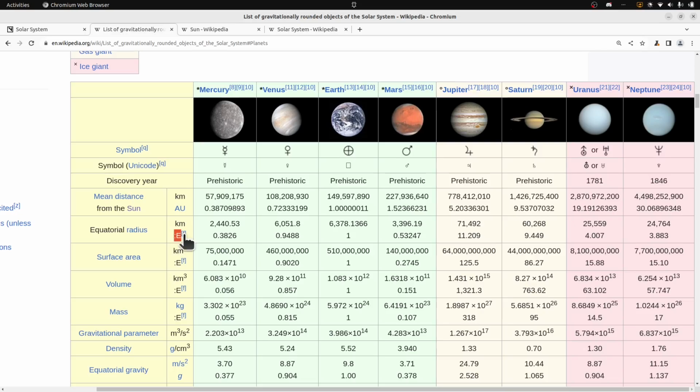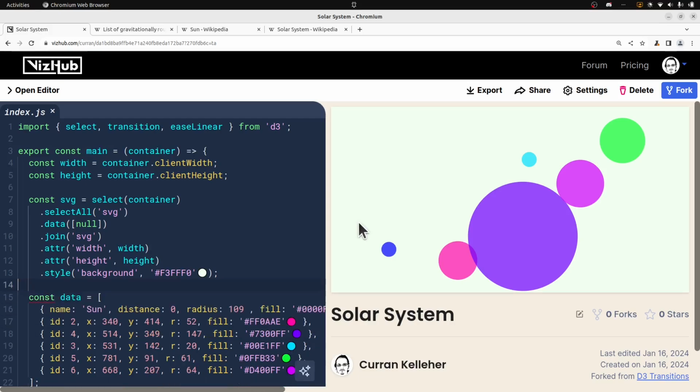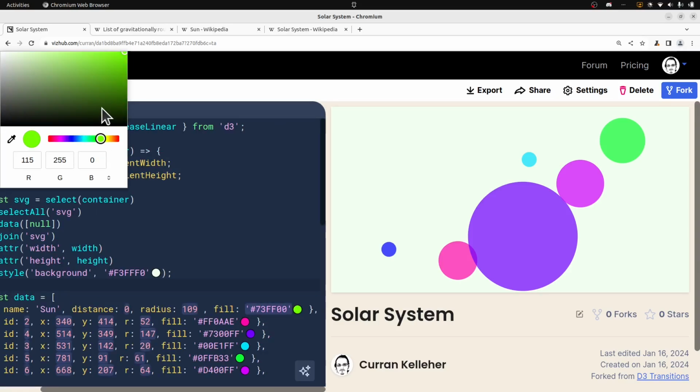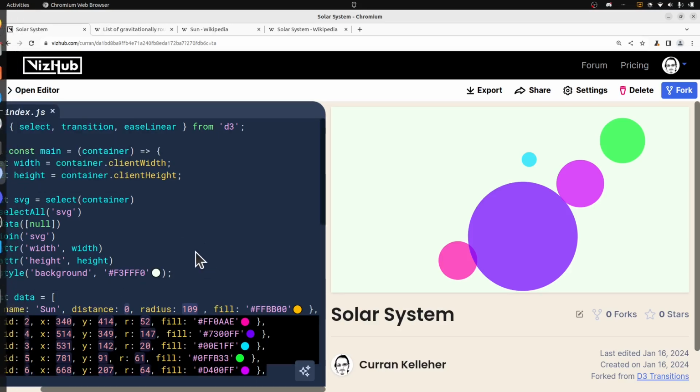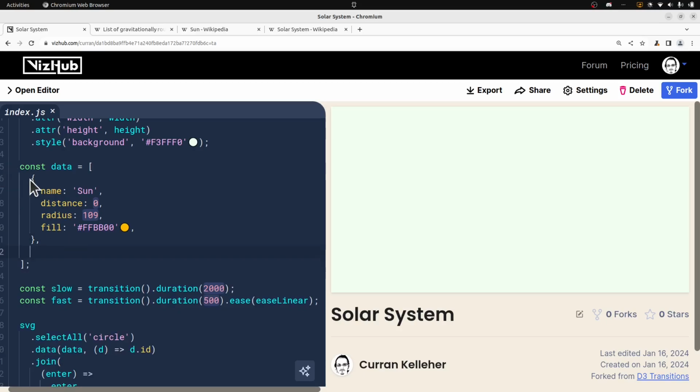Okay, I guess this E unit is in terms of Earth radius. So the radius of the sun is just 109 in terms of Earth radius. Okay, and then let's pick a color for the sun. This orange is okay. And then I'll delete the rest of this and fill in the data for the rest of these planets.